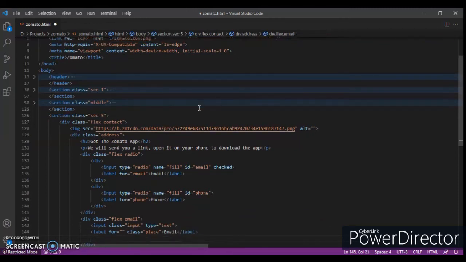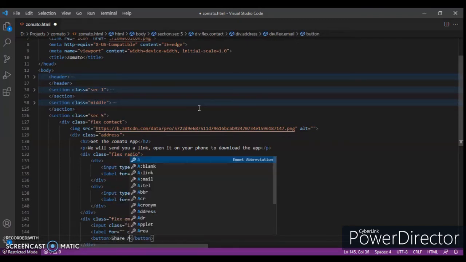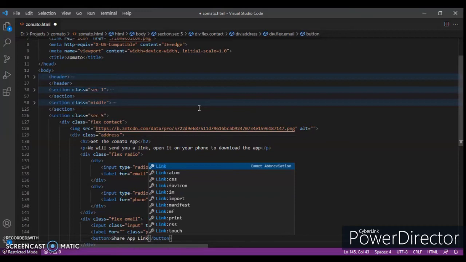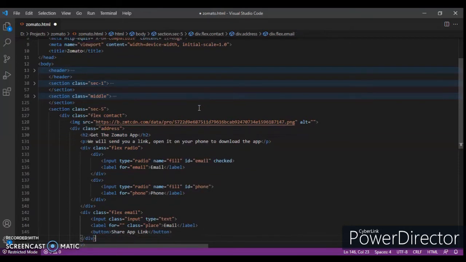And create a button, write share link. Okay, this is fine.